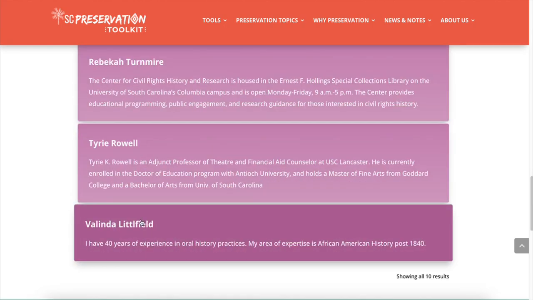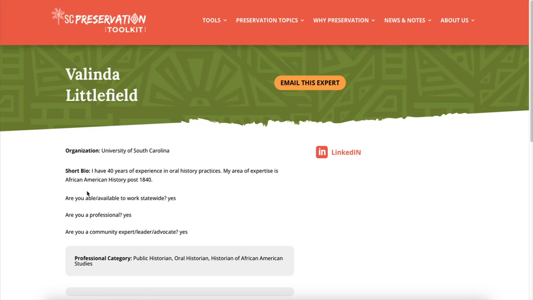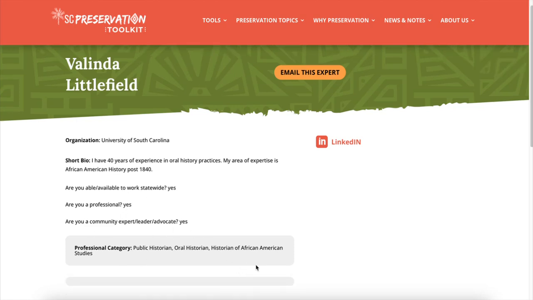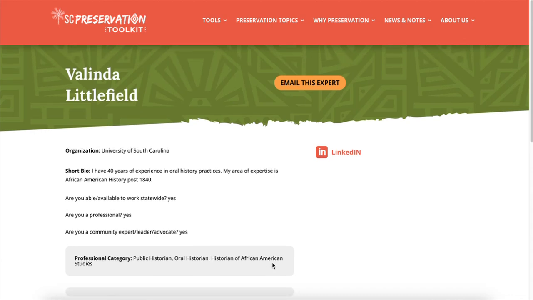And if you click into one of the records, you'll find out more information about that person. So whatever they've submitted to our form, their organization, their bio, what their expertise is, and what categories they're an expert in will show up, as well as their LinkedIn profile and, if they've chosen to upload a resume or CV, that will upload there. And then you can also email this expert up at the top.